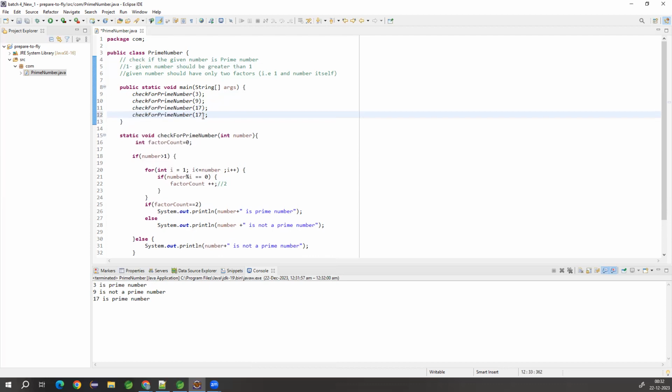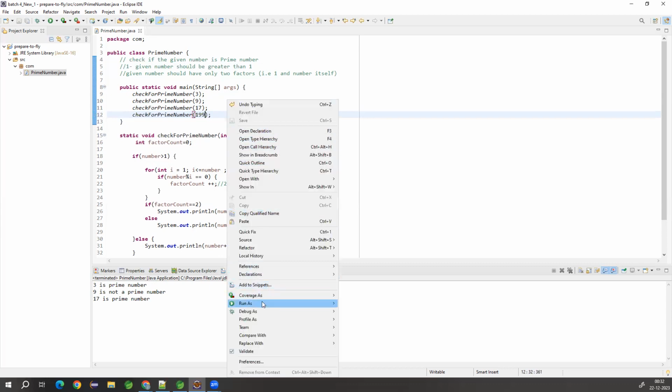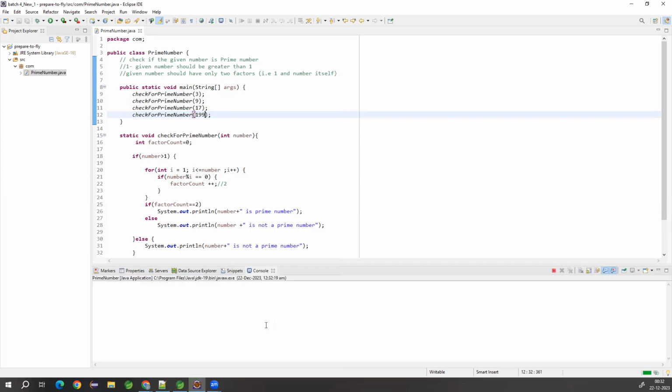Let's check for a random number, let's say 199. I don't know whether it is a prime number or not. Let's check. I pass here 199 and execute it, and it gives us the correct answer that yes, 199 is a prime number. I don't know by which number 199 gets divided, but 199 is a prime number.